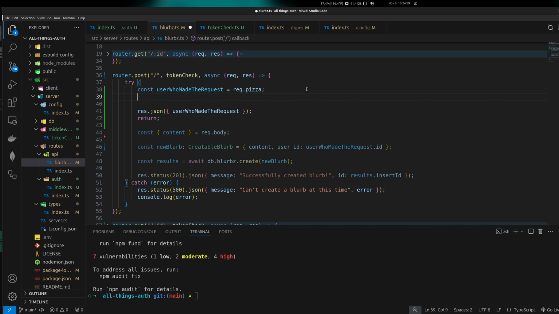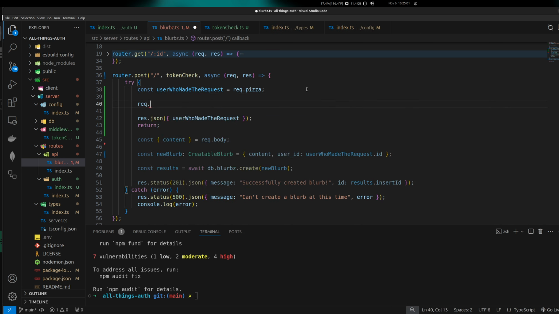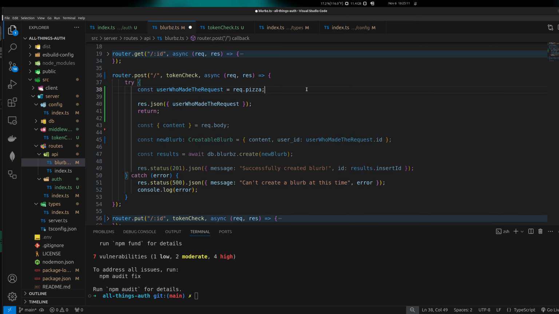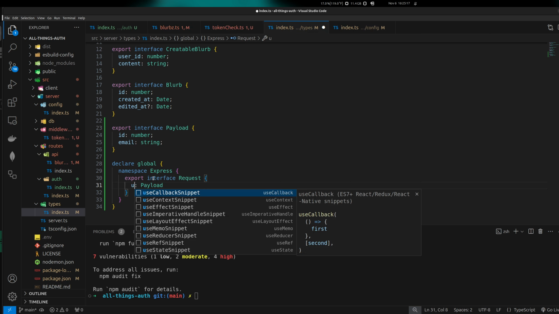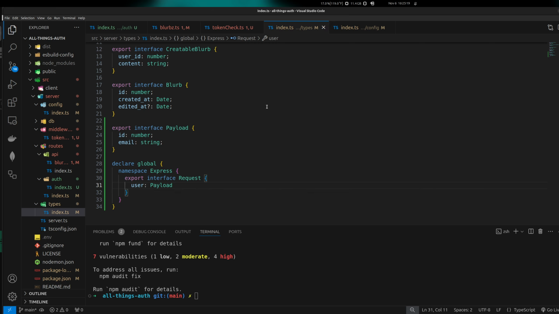And if I want to see the user's email, here rec.pizza is the user who made the request, and we have rec.pizza.email, rec.pizza.id. So terrible nomenclature, doesn't make sense to keep it that way. Did that for demonstrative sake, but rec.user makes sense. It's the user who made the request.